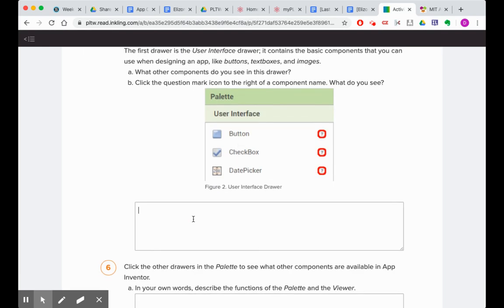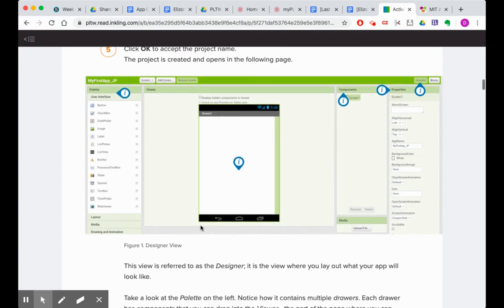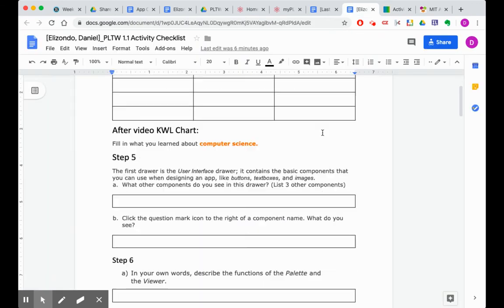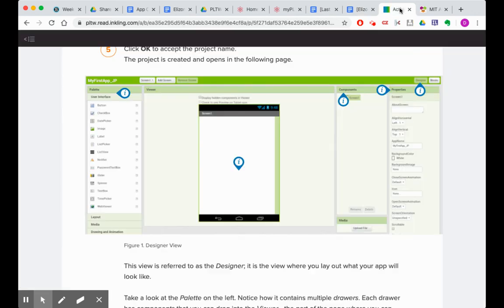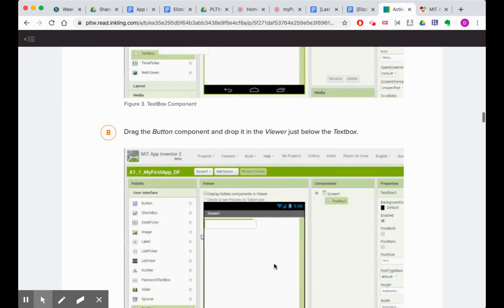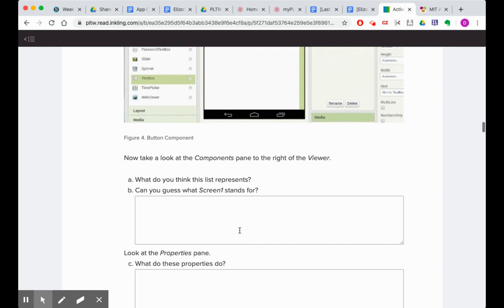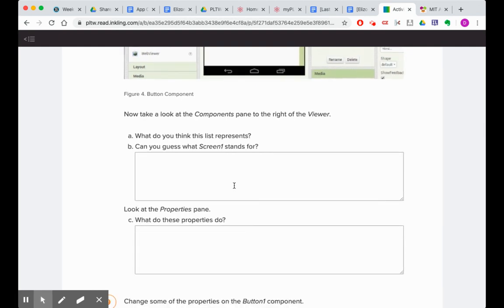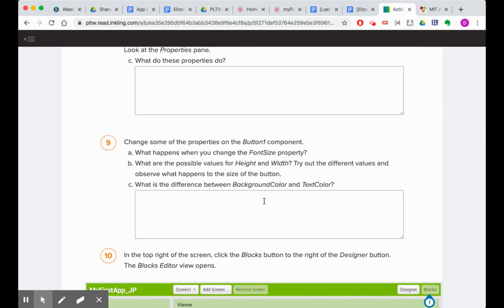Wherever you see a box like this, it's telling us that we need to go back to our activity checklist. And lo and behold, when we do that, under step 5, there are some boxes for us to answer these different things that it wants us to answer. So you're going to go through all these steps and follow the instructions. 1.1 is very descriptive. It even has GIFs on most of these steps that show you exactly what to do. Anywhere we see that blue symbol with the pencil, or a box with some questions, that means we need to go back to our checklist and answer those questions as we go. But know that not every step has questions.